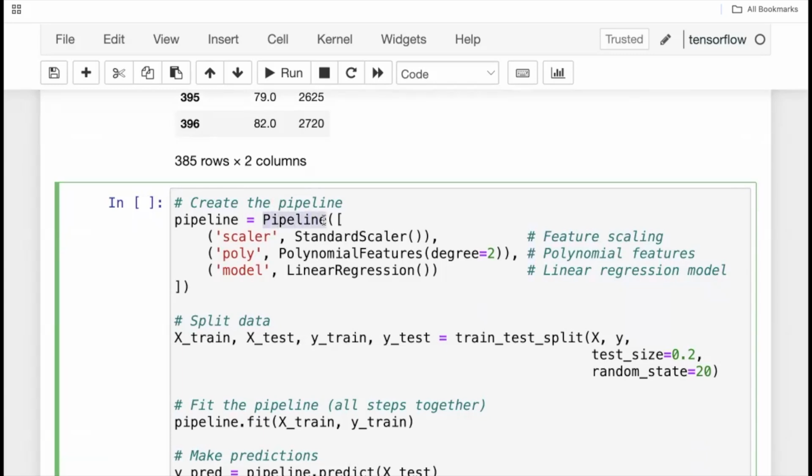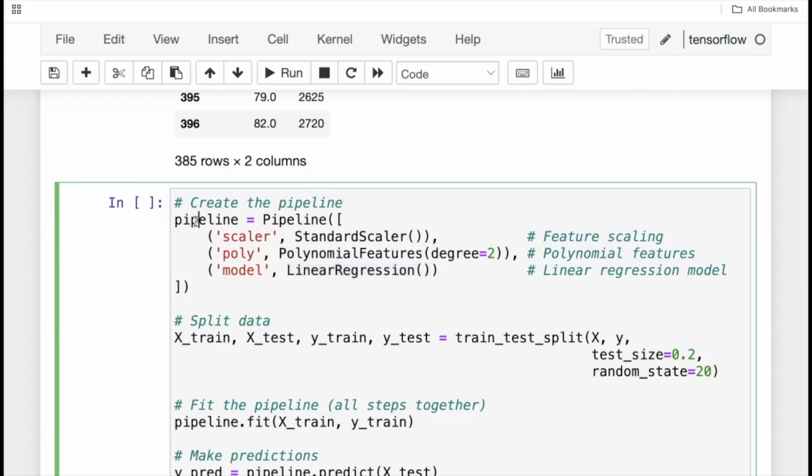But here is the main point I want to show you: the way that we can use Pipeline. The input argument to this function is a list, because we have these square brackets. Inside this list, we have a chain of data transformations, and you use tuples. The first element is the name that we assign; you can choose any name you want, but here the transformation is the standard scaler, so we want to do feature scaling. On top of this, we want to do polynomial features to create all the features up to degree 2. The last step of a pipeline is the estimator, which is a machine learning model, for example, linear regression.